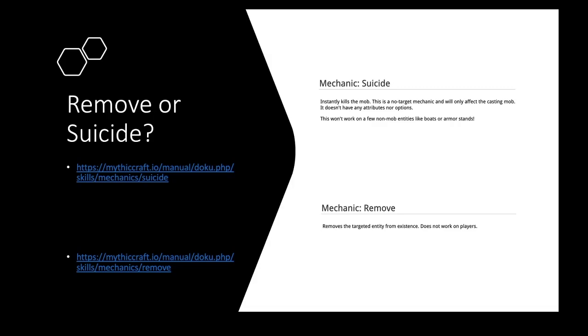So can we use remove or suicide? Looking to the Bible, we see that the mechanic suicide will instantly kill the mob. There is no target mechanic and it will only affect the casting mob. And then we look to remove, and it says it removes a target entity from existence, does not work on players.